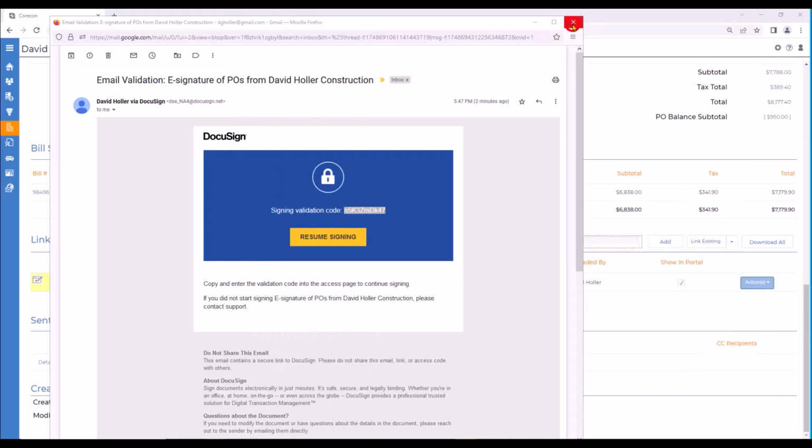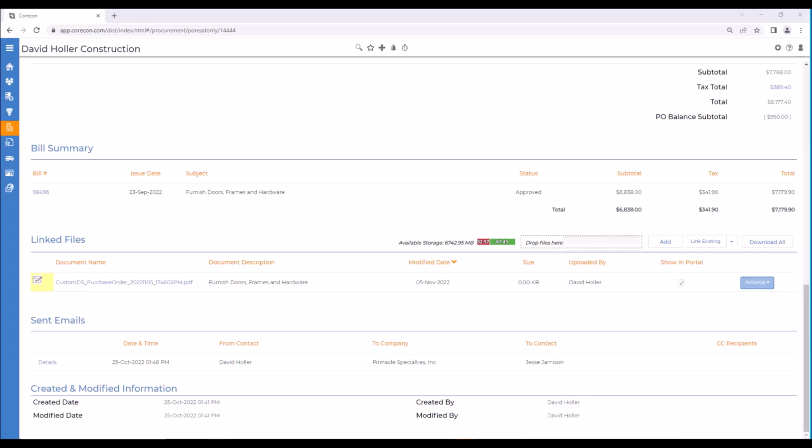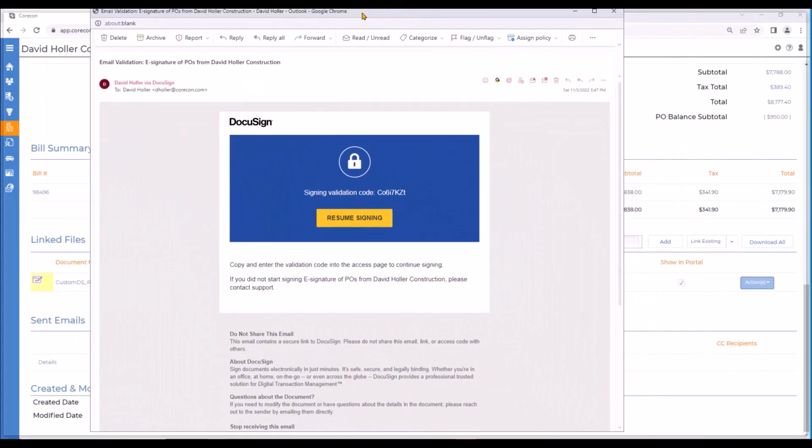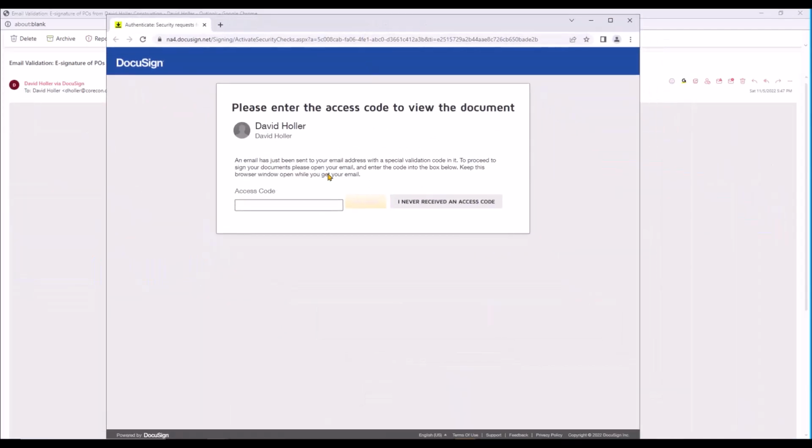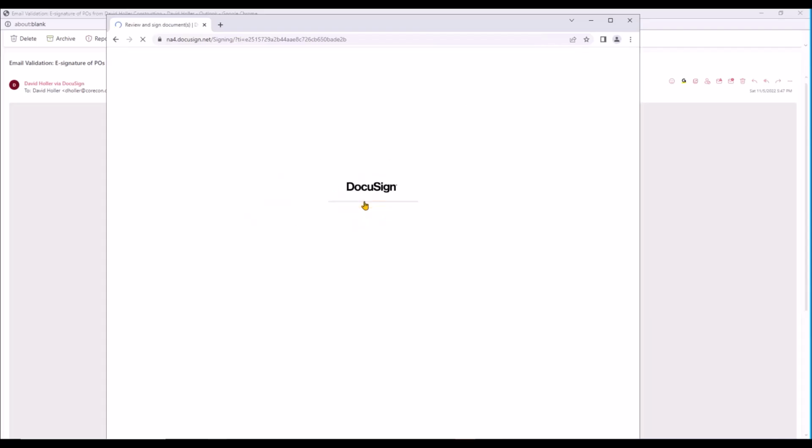In the meantime, the authorized contact in your company also received an email at the same time that looks almost identical. They will copy the validation code, click resume signing. A little window will pop up that looks like this. They paste that access code in there, hit tab one time, click validate.